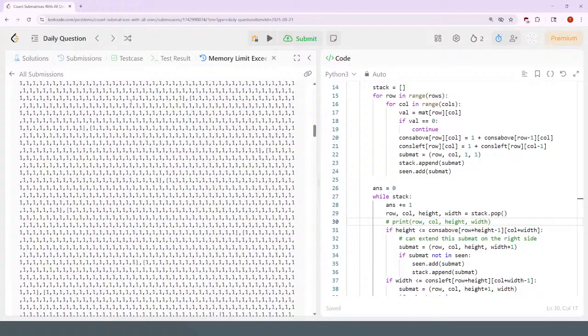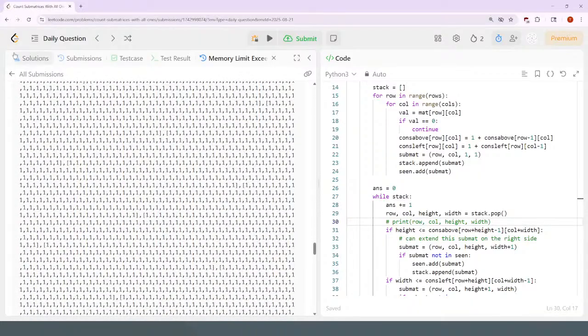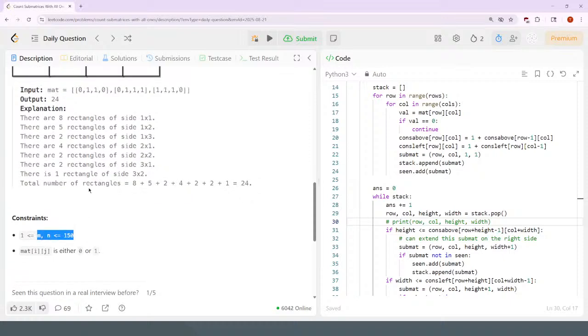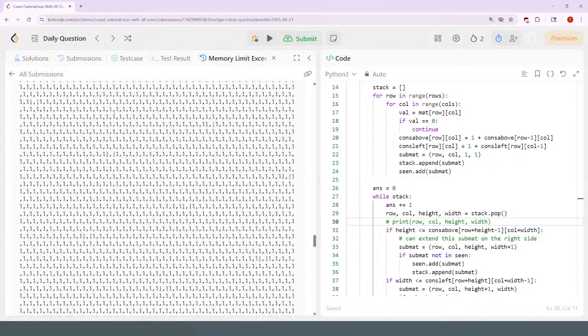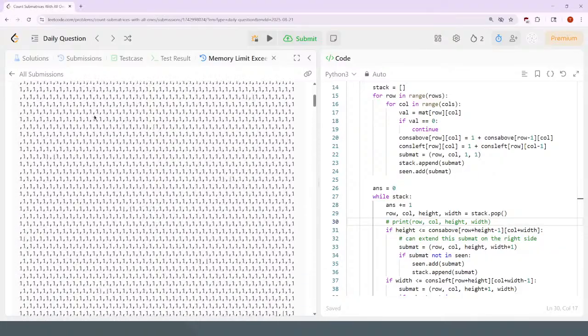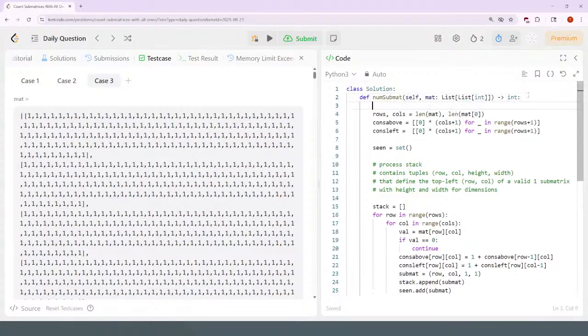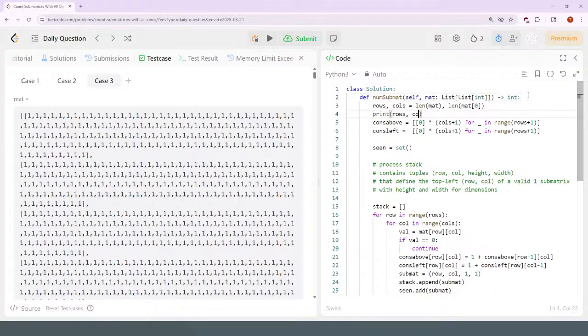150. How can it? What is the upper limit of the number of tuples I'm dealing with here? Man, I'm assuming this is the maximum size. 150 by 150 probably, or something close to that. Maybe 100 by 100, and maybe the last test case is 150 by 50. Actually, let's go ahead and just, out of curiosity, see what is the actual size here.